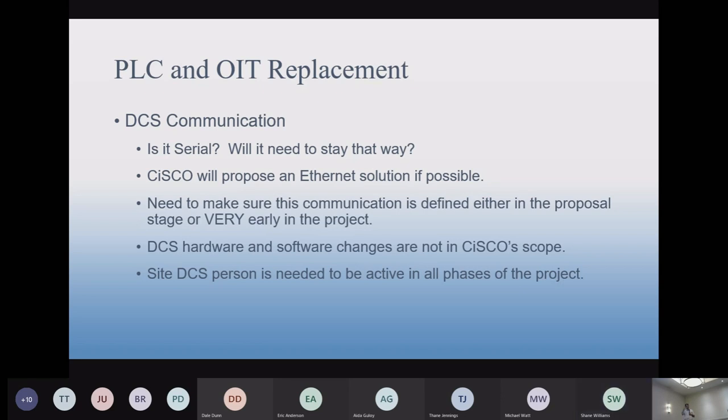Yeah, that's a great idea. We get the equipment together and go out there before the installation, before the downtime issue comes up. With limited downtime, we have to work on it, try to test it and make it work. So something to keep in mind as we come up with our solutions. We've gone through this several times, so maybe it's not a big issue, but it has been in the past. So DCS communications can be a stumbling block.